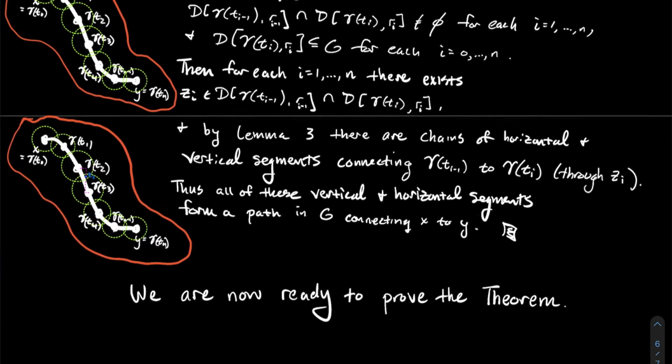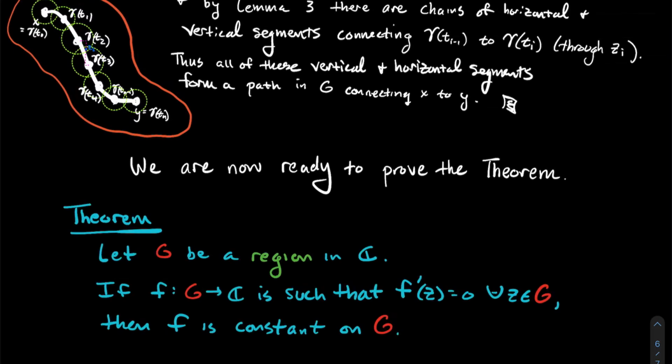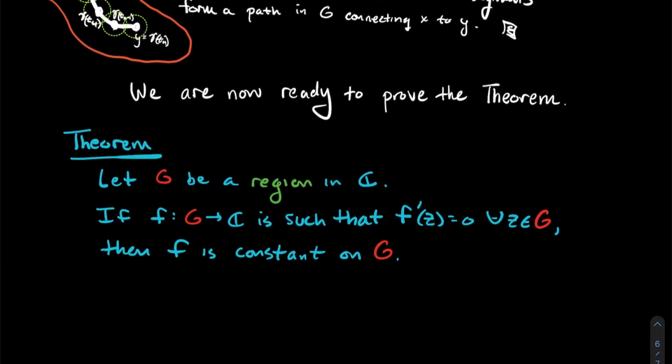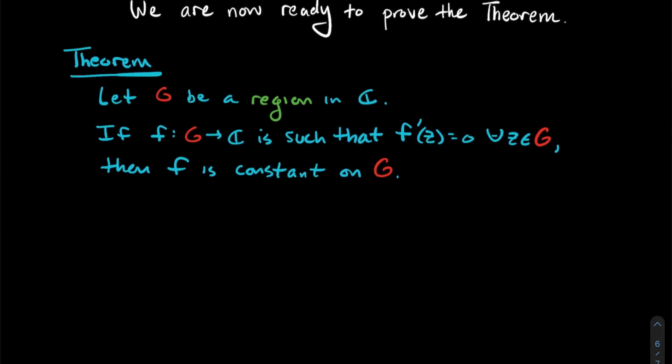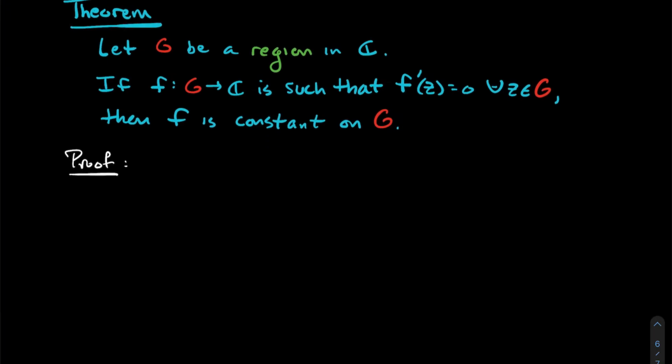So we finally have enough topology in order to prove the theorem. And you've probably forgotten, like, what is the theorem? This guy's been going on and on about topology. What are we after here? So remember this theorem. If G is a region in the complex plane, remember that's an open connected set, and f is a function whose derivative is 0 for every point inside of G, then that's enough to conclude that f is constant on G. So let's look at the proof of this.